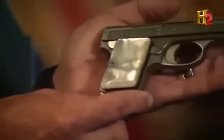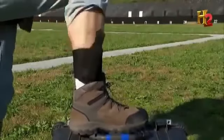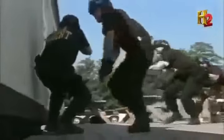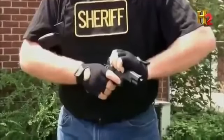The hidden second firearm. It might be carried in an ankle holster, it might be carried in a pocket, but typically it's concealed in a place that's easily accessible, but not obvious. Officers call it a backup piece, or the last line of defense. And it keeps the bad guys guessing. A criminal is going to know that somewhere on that officer's body there's a backup weapon, and they don't know where it is. Therefore, they can't take countermeasures to prevent its use.